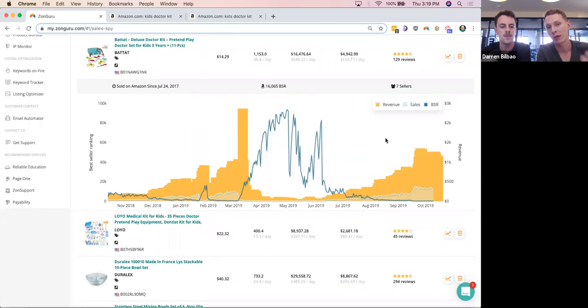You add those competitors to Sales Spy and you see, okay, first off, again, does this product sell really well around the holiday season, around Q4 sales? Or is this a seasonal product that sells really well in the summer months or the winter months? But also, have the sellers in this category made any mistakes? And it looks like, for instance, this seller did. This is why we see this big drop off in sales, because they likely ran out of stock, or they made some sort of a change to their listing that Amazon didn't approve of. Or they got marked up keywords. Yeah. They could have done anything. Or they got busted for reviews or something.